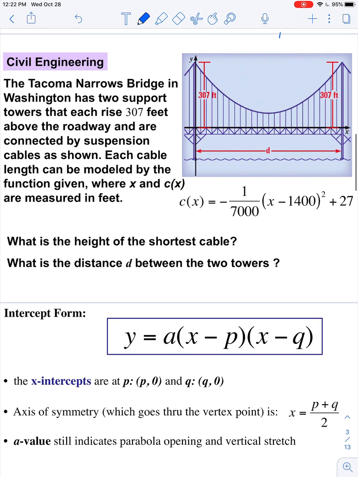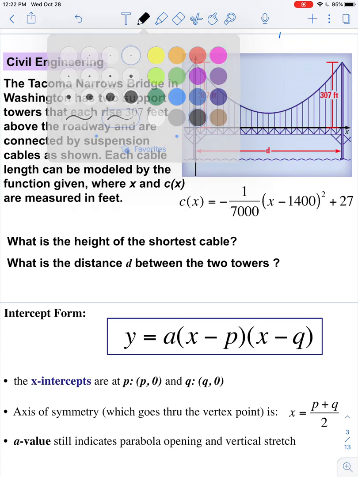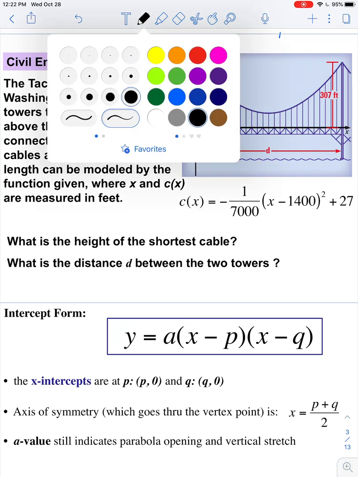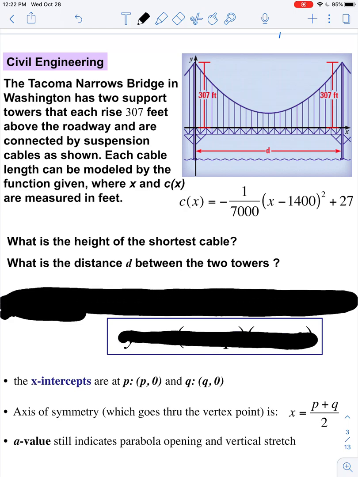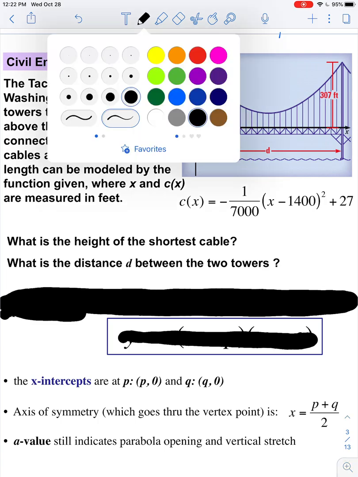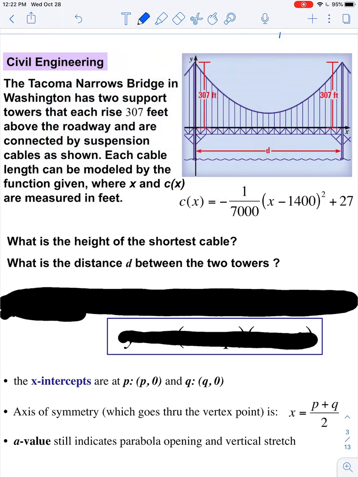We are going to do applications on a separate day, but since we just have this one example, I'm going to go ahead and do it now. We are not doing intercept form this year, so that's why I broke out that big black blobby pen. From this point on in your notes, you can just ignore these. We're not going to do the rest of that notes page. You are responsible for up to this point. All right, so let's take a look at what this application looks like.